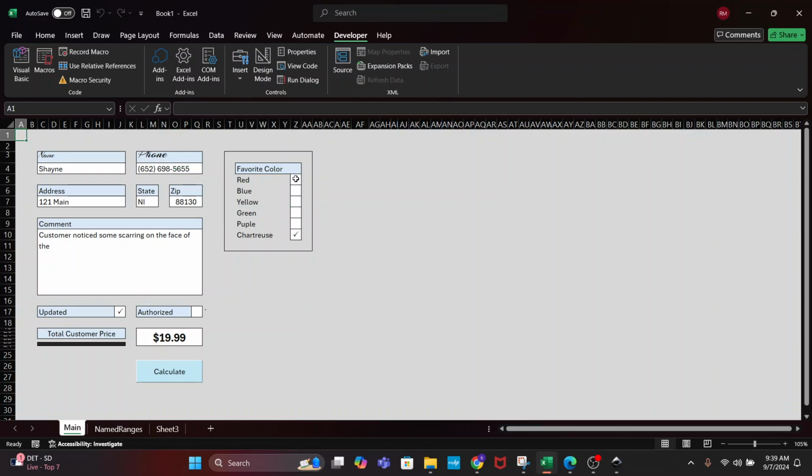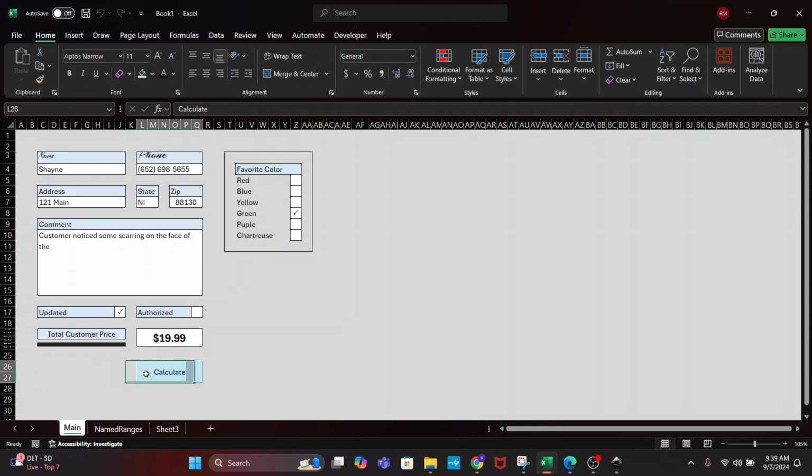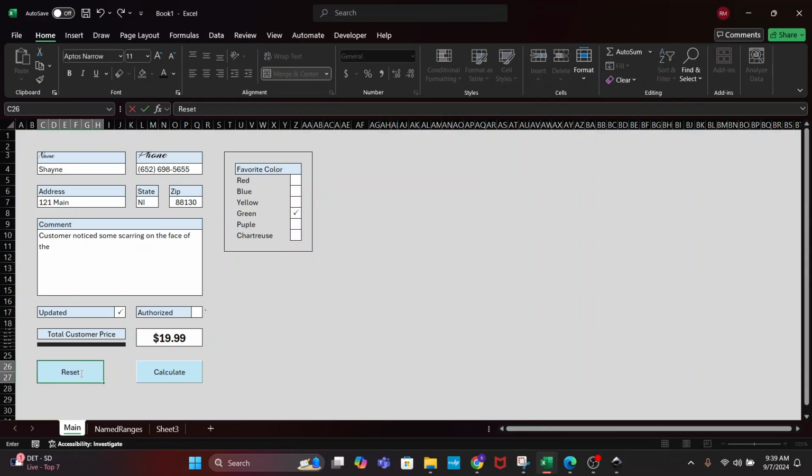By using an on selection change, the named range of it, etc. So starting with the named range portion, I've already named this button calculate. If I wanted to, I could essentially just format some other cells over here. Actually, my favorite thing to do is to take this painter, double click it, and then, well, in this case, single click, but placing it in there should create the exact same formatting of this button, as you can see. And now I just have to go in here and put words in there.